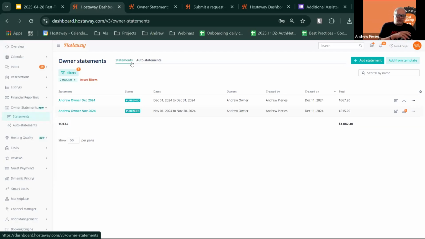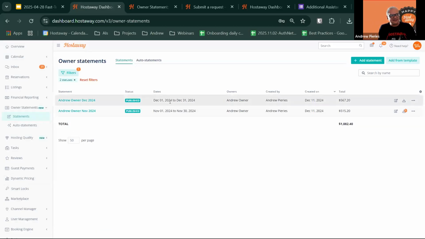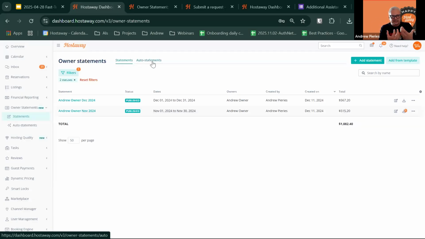Before, the creation was from inside the owner statement, and then we would have a different section. As you can see here, all the new statements that are created keep stacking up on a single page, and then you can go to each one of them, right? Then we have statements and auto statements, so it simplified at least the way that you navigate here.